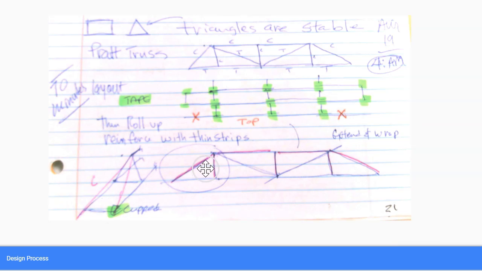Then I thought about how I was going to reinforce the ends by having the top spine connected to the lower portions. And I knew that those were going to be in compression when the weight was put down on the bridge, so that I knew that I needed that to make sure that it was going to hold up to being compressed. So those are some of the things I thought about.